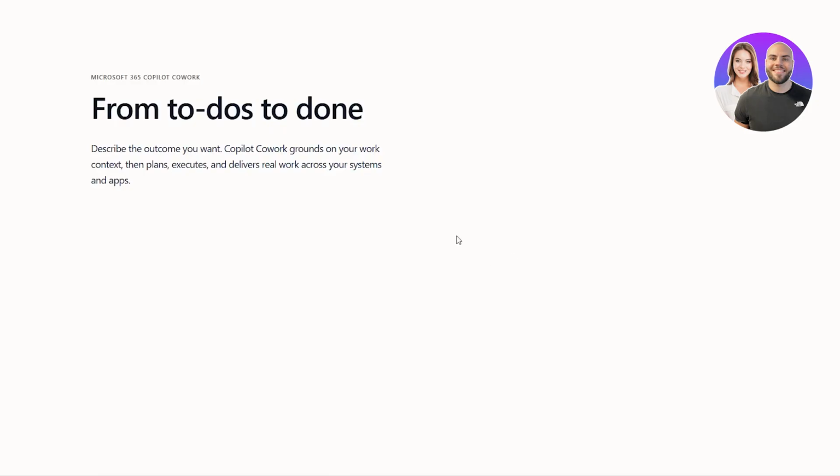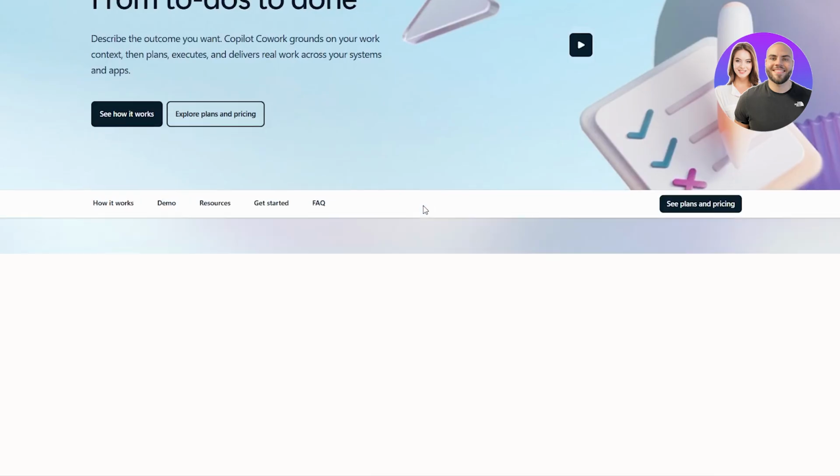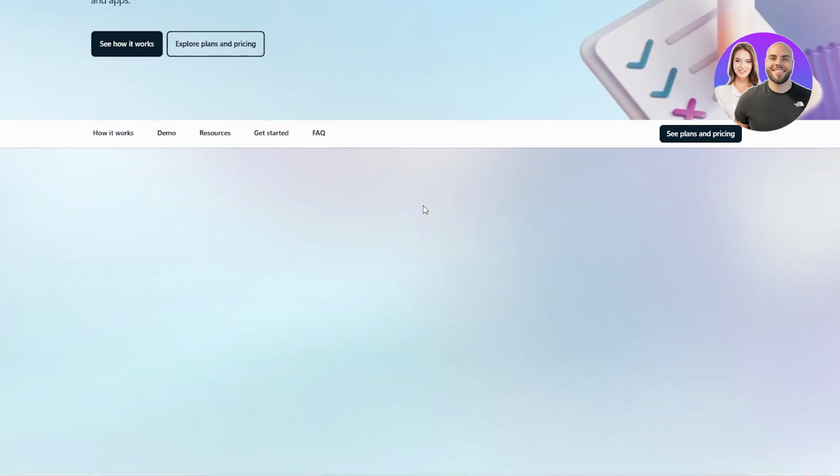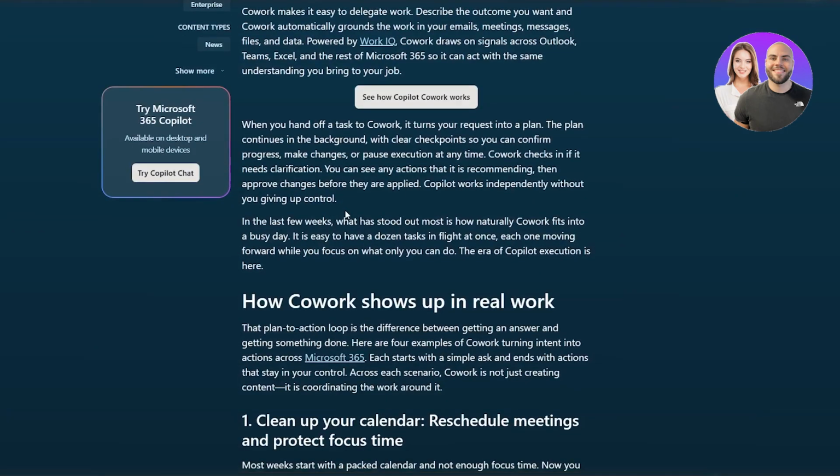Where Copilot in Word handles the individual documents and Copilot in Excel handles spreadsheet level analysis, Cowork is going to handle workflows that connect across those tools, like researching a topic, drafting a document, building supporting data, preparing a presentation, and organizing everything into one structured workspace. So think of Cowork as the project level layer of Copilot rather than the document level layer.